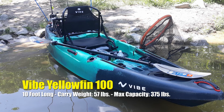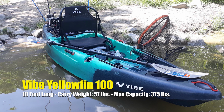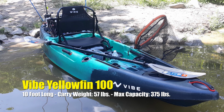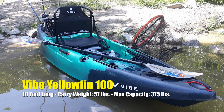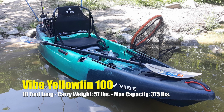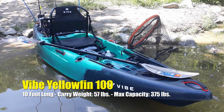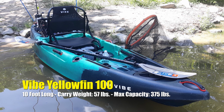So the kayak I finally decided to purchase is called a Vibe Yellowfin 100. There are several reasons why I decided to purchase this kayak over others. The number one reason is that it's a 10-foot kayak, and the reason being is that the storage unit that I am keeping this in is a 5x10, so I needed something that could fit. This kayak also had a lot of the features that I was looking for at a cheap price, comparatively.